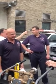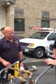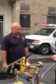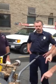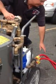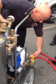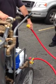Cold weather operations, does it change anything? If it's really cold, it's not going to freeze as long as you keep the water moving. Say you shut it off in there, is there a way to keep water moving so it doesn't freeze? You can open up one of these valves, and we usually end up with one of these that are open. Then you can just crack it and let water run.